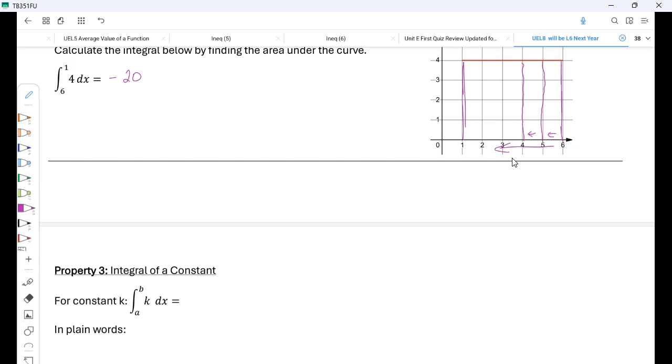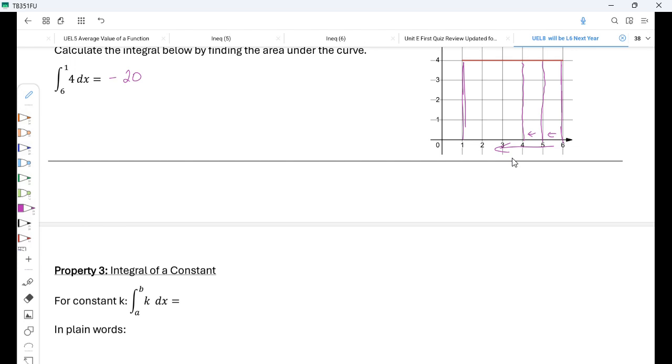This is the one that I'd love if people remembered and actually used, but it seems like nobody ever does because everybody just uses the fundamental theorem with this one, but there's a shortcut to the fundamental theorem in this one. If you're integrating a constant, you are finding the area of a rectangle, right? If you're integrating a constant, your graph is a horizontal line. And if you're going between two numbers, there's your rectangle. So the shortcut to this is just finding the area of that rectangle.